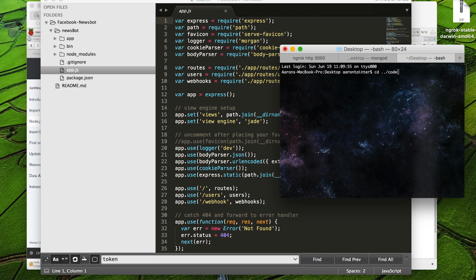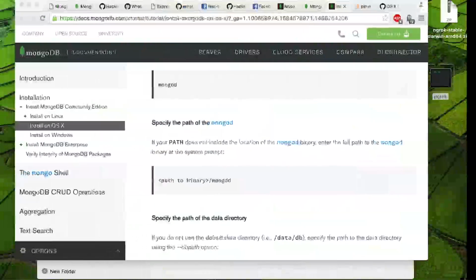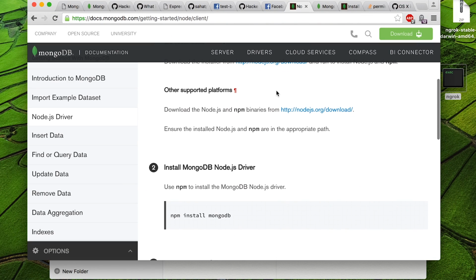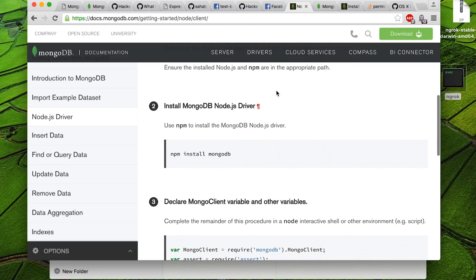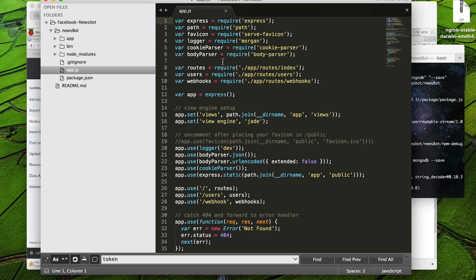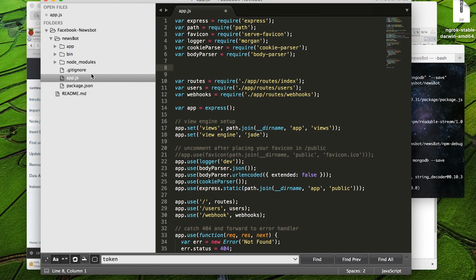and now I'm going to npm install mongodb, and I'm going to save that. And I have this getting started guide for working with MongoDB and Node.js. After installing, I'm just going to copy these 2 lines, so I'm going to import these modules in my app.js file.